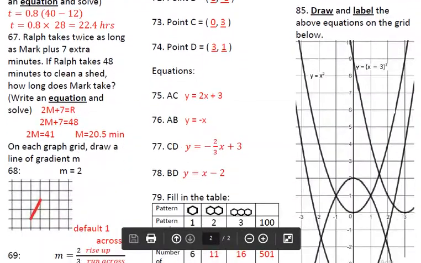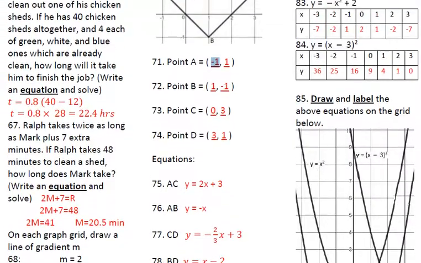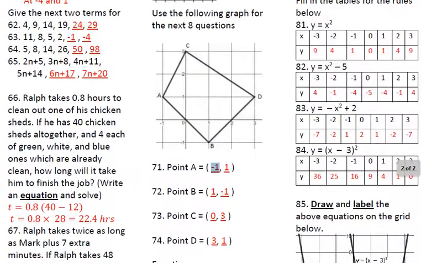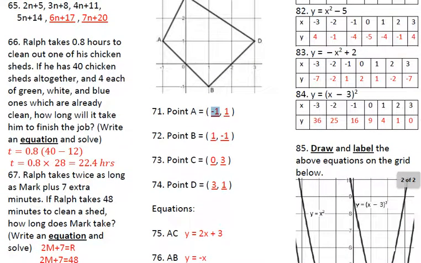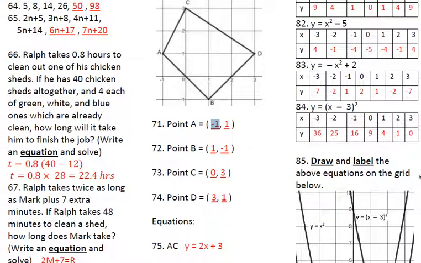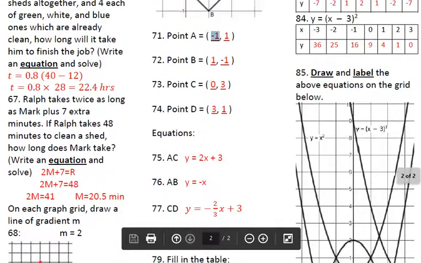Okay, equations. A lot of people might not understand this. I'm hoping you can figure it out now if you don't understand it yet, so here's your chance. We've got the gradient, or the m stuff that we've already done over here, and then we've got something else that occurs called the y-intercept.